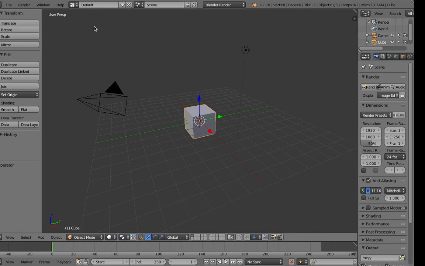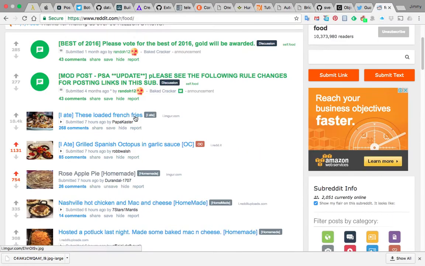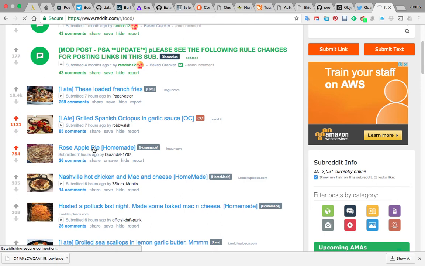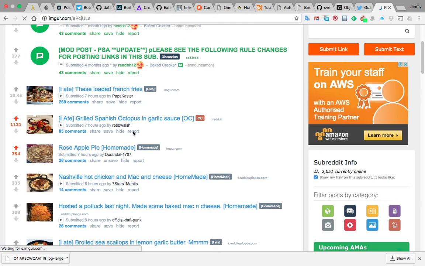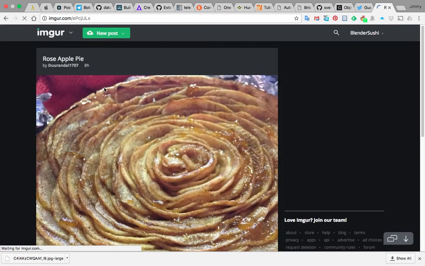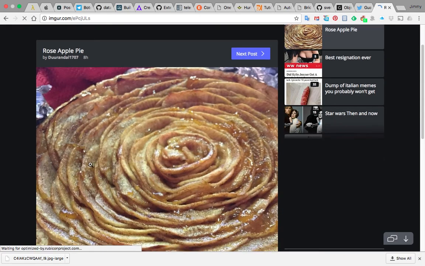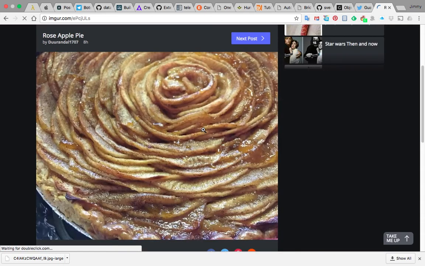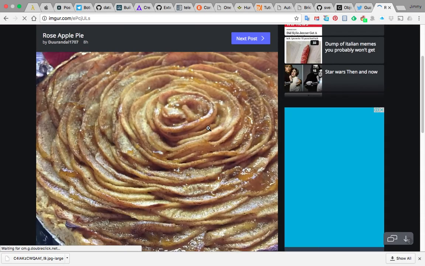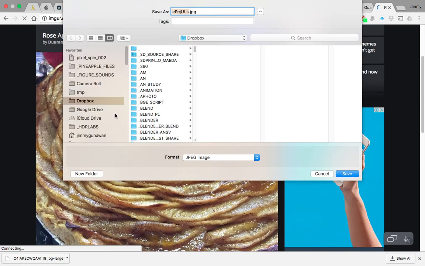In this episode, I'm gonna take a look at this roast apple pie. Actually, I was inspired by this image from Reddit, and then this guy put this apple pie that's looking like this. It looks so deliciously procedural, and then I was looking at it, and hey, I think we should try to do this inside Blender or using Sverchok, try to recreate this procedurally, right? So I'm gonna quickly save this into my Dropbox.